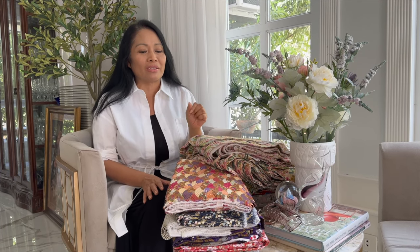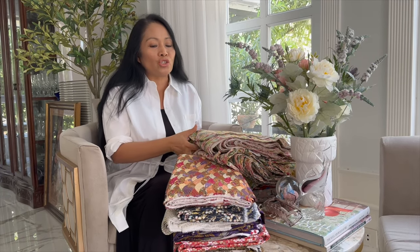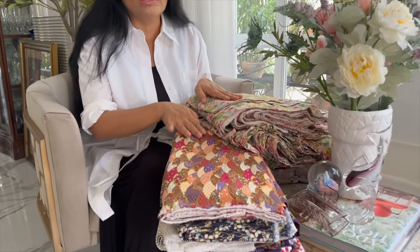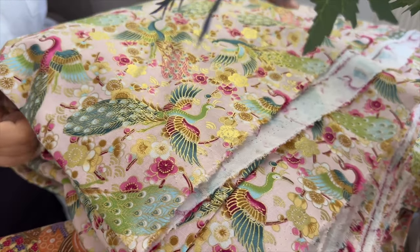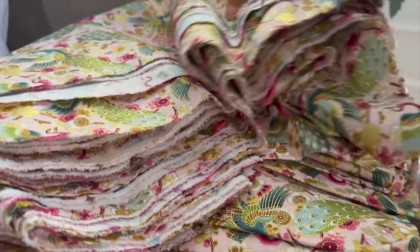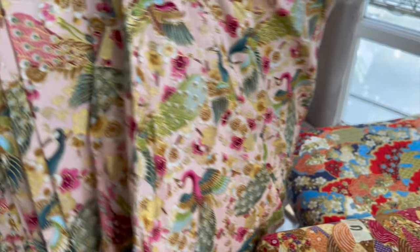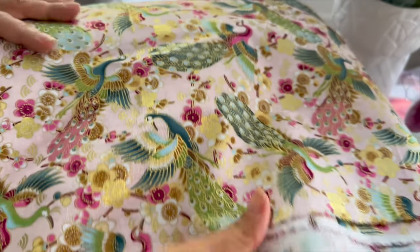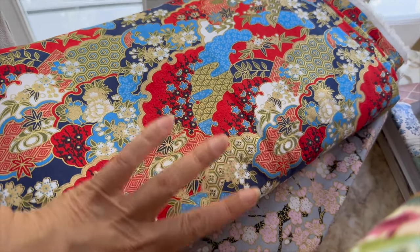They are not that cheap. Yes, actually they are quite expensive, but they are so special as far as I'm concerned, because as I will show you later, they have gold accents. Oh my gosh, this one, I don't know what I was thinking. I bought this. This is, I think, more or less 20 yards. I'll show you the print later. And then I have more here. Look, and that's the sakura blossoms.